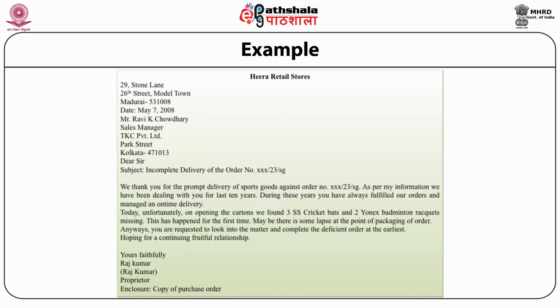Here the main body mentions, we thank you for the prompt delivery of sports goods against order number so and so. Then there is a complimentary close where you have written the last line, hoping for a continuing fruitful relationship, followed by a close, Yours faithfully, the name of the sender and the designation of the sender in this particular case, and here the enclosure is a copy of the purchase order.